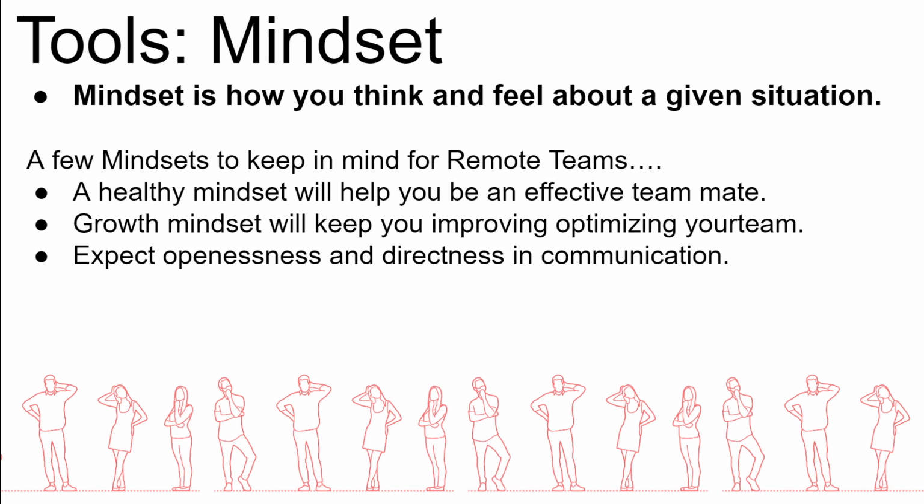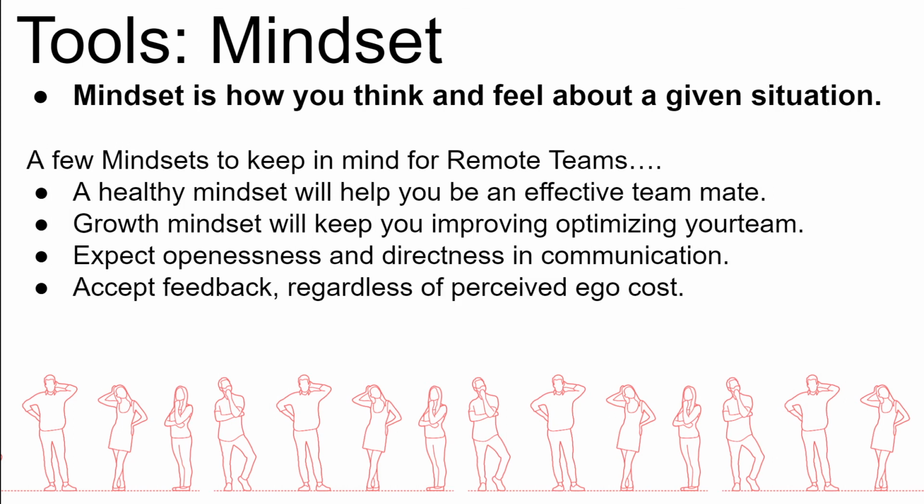Expect openness and directness in communication. For asynchronous remote teams, there simply isn't enough bump-into-each-other-in-the-office time. All communication needs to be intentful, and you need to be aware that you're often sending people off on multiple hours of work without being able to check back in with them live. And so it's very important to communicate carefully. That doesn't mean you need to be by your phone 24/7. It just means that when you do communicate, it's better to be unambiguous.